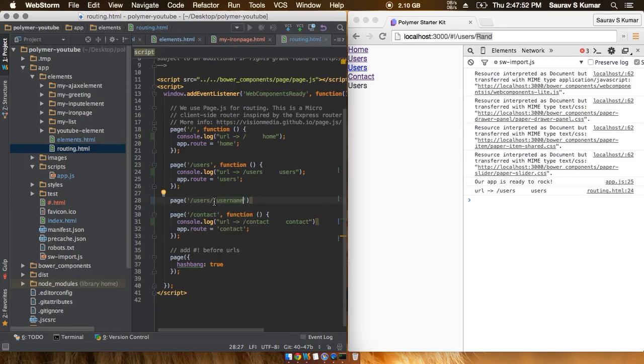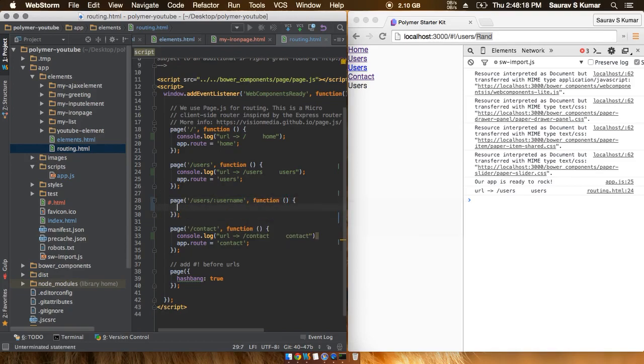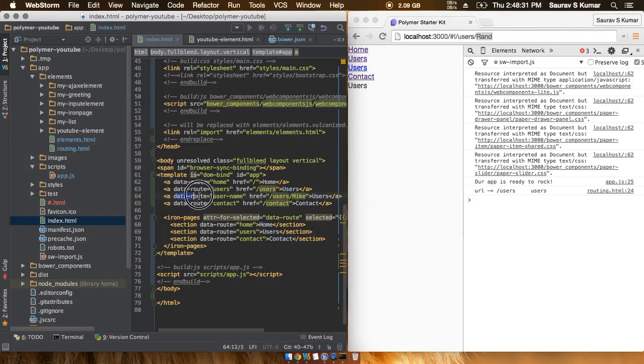Okay. So now you'll notice that here I have first put a colon and then given this a variable of like username. So what this function would go on to do is, whenever it finds slash users, and after that it finds some other kind of thing, whatever the string may be, it will map that string to this variable out here, and we'll just complete the function now. And so in the function part, we'll first give this app.route is equal to user info, or maybe just username, I'll just confirm it. Okay, so this app.route should always match this part, the data route part. So we have given this thing out here a username, so I'll just replace this.